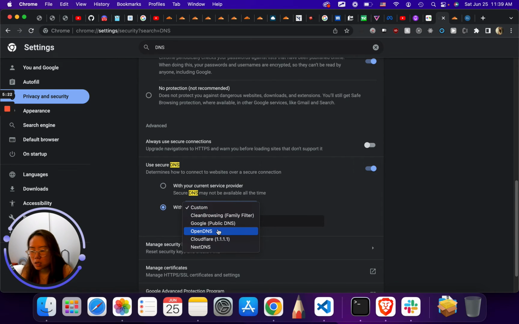Just choose one such as OpenDNS, Google, or whatever. So let me just show you. Okay, no, we'll show that later. But this was one of the ways you could bypass this Cloudflare outage issue back then. Okay, let me just switch it back because Cloudflare is working fine now.